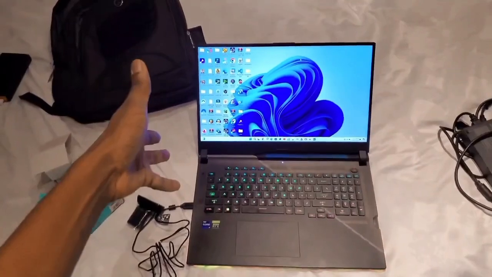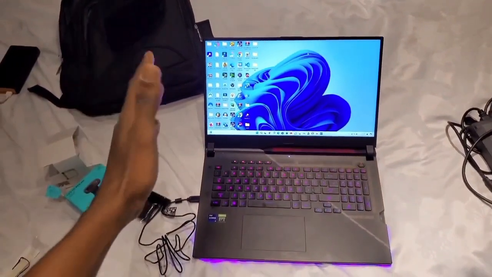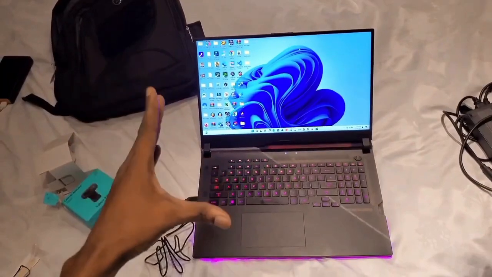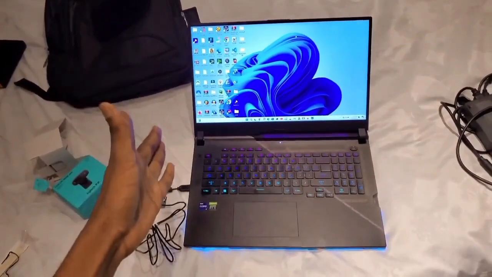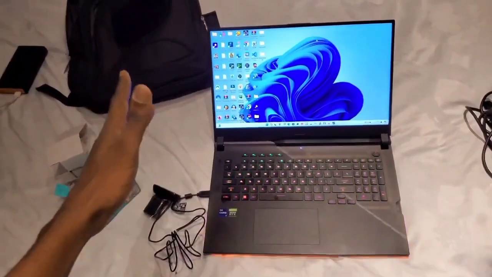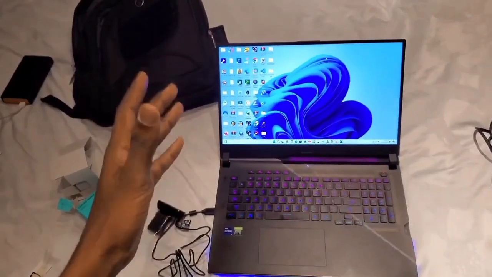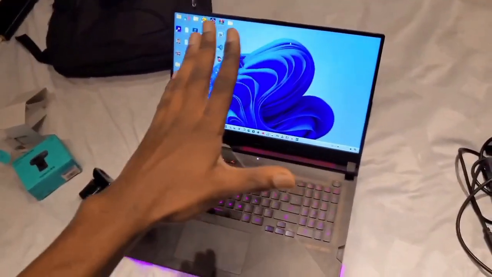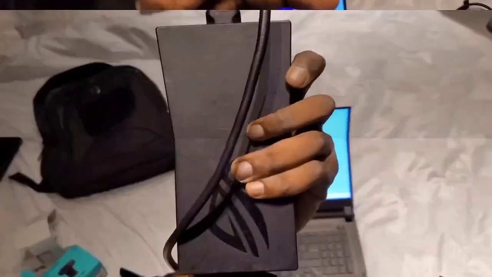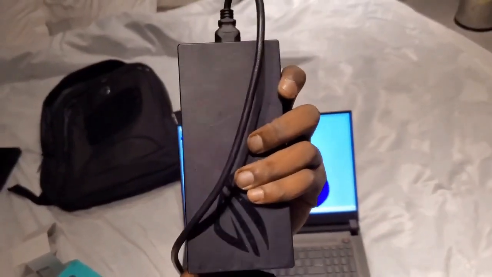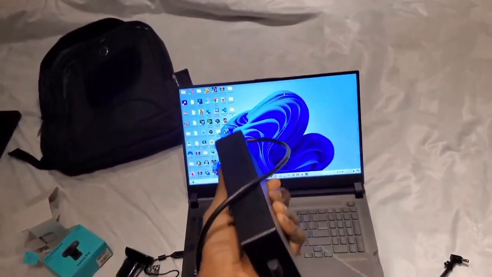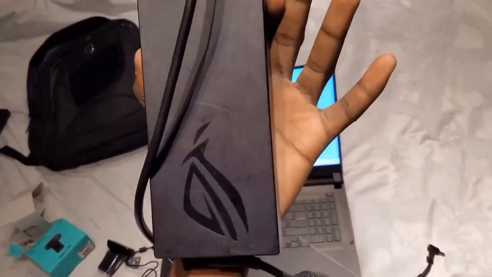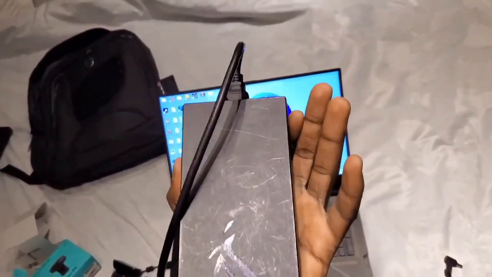Now, what's the first thing you have to understand if you want to make a fake video call on your laptop? The first thing you have to know is that your laptop itself needs power. No matter how powerful the laptop is, it needs power to power the GPU of the laptop. If not, it won't work. Now, my laptop uses a 350 watt charger to power it in full performance.